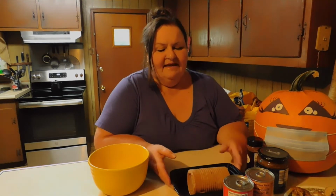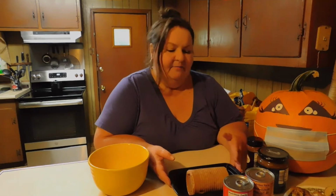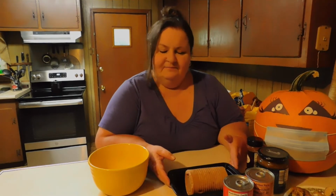Tonight, I'm going to make chicken enchiladas verde, and that's the green sauce, the green salsa verde. I make them a little different every time, but you'll be able to put your spin on it and make them how your family likes them too. I don't think I've made them the same way every time, but since I'm making a bunch of them tonight, I thought I would take you all along.